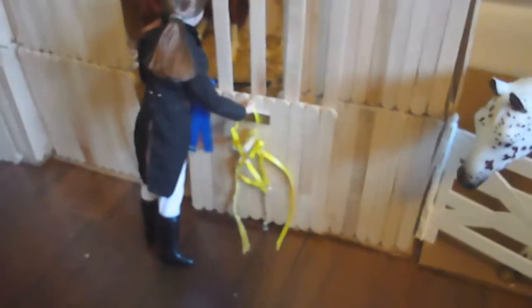Then there is — for some reason I can't remember that rider's name — but she is getting out Isaac. He's back there in the corner, he's a pretty boy too. She's grabbing his halter and stuff. There's Phantom's stall. Then back here in this pasture is Indy. Then we have Phoenix up here, one of my babies — love him to death. And then we have Hickstead here. And then there's a quick look at our feed room and a quick look at our tack room.